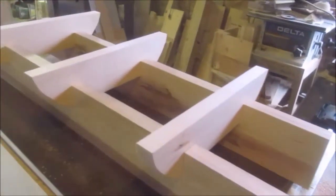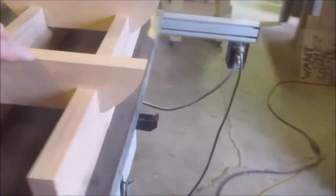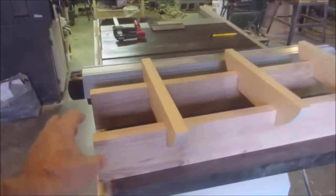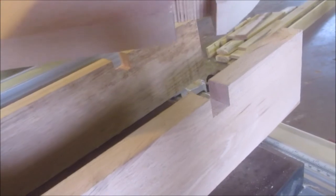This is me fitting the tabletop supports on the top support, and the legs go on either side. Okay. Pretty good fit. Try to remove one so I can show you what's going on. And these are multiple saw cuts.